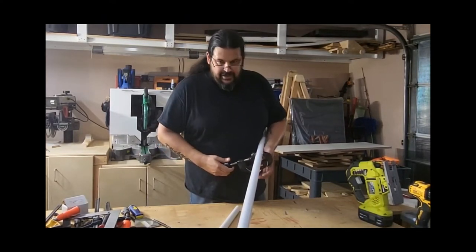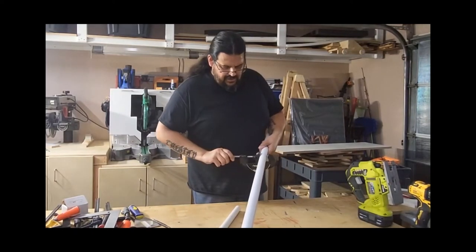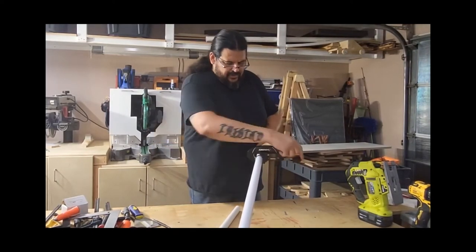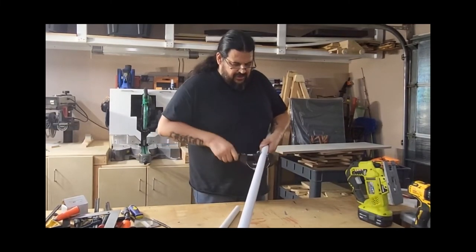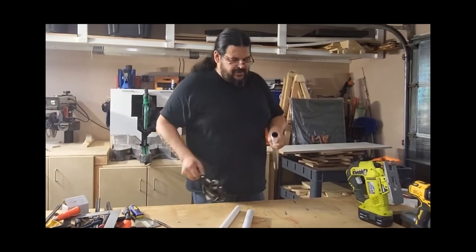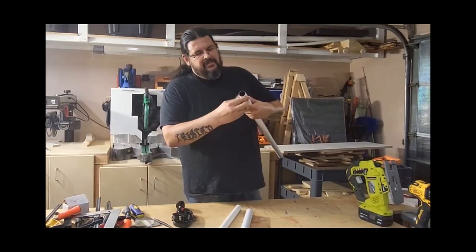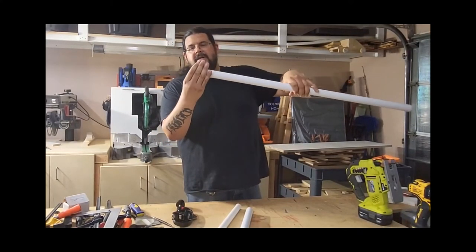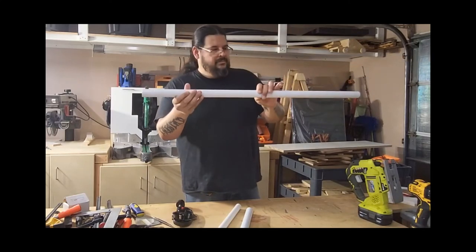So what you do is you put it on there, you tighten it down slightly, give it a rotation, tighten it down a little bit more, give it another rotation, tighten a little more, and so on until you get all the way through the pipe. I'm trying not to put too much pressure on it. Okay, no, that looks pretty good. Nice clean cut. Didn't have to fight through it with a hacksaw, and that's going to work out good.